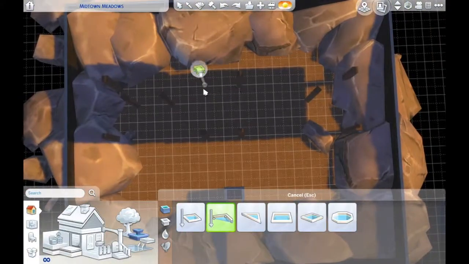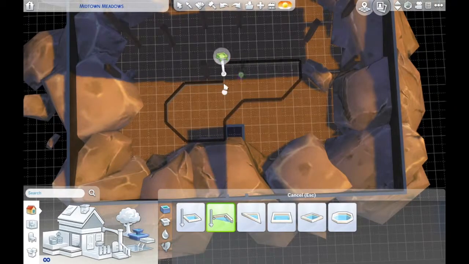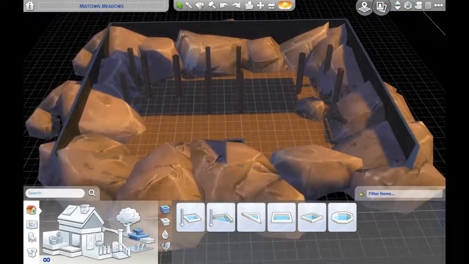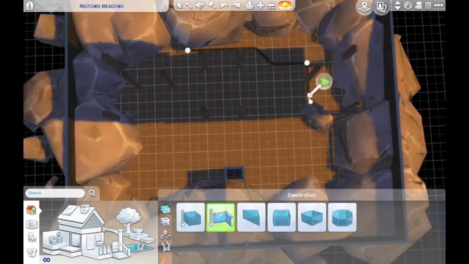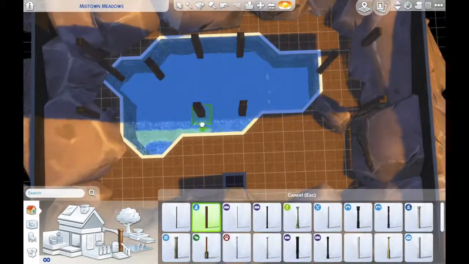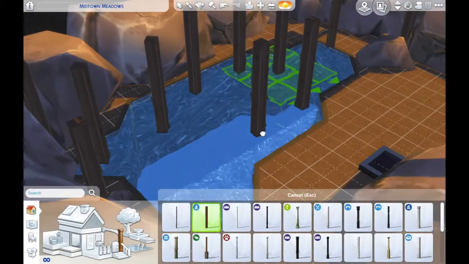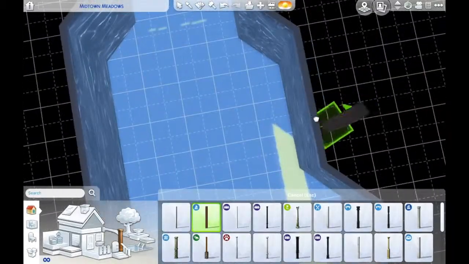I was a little disappointed. I fought for ages to try and work out a way to get the poles, what are they called, the beams, to go into the water, but you actually can't have beams in the water. So if you can think of a way to have made that work, you should totally let me know.